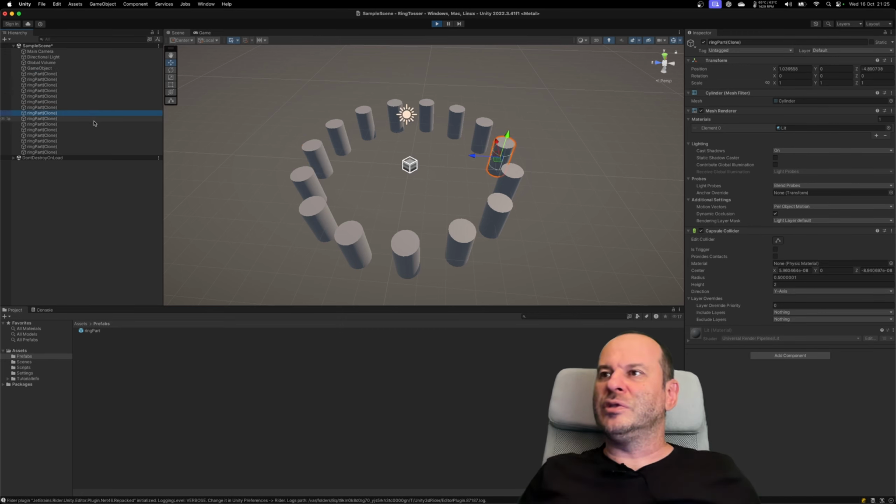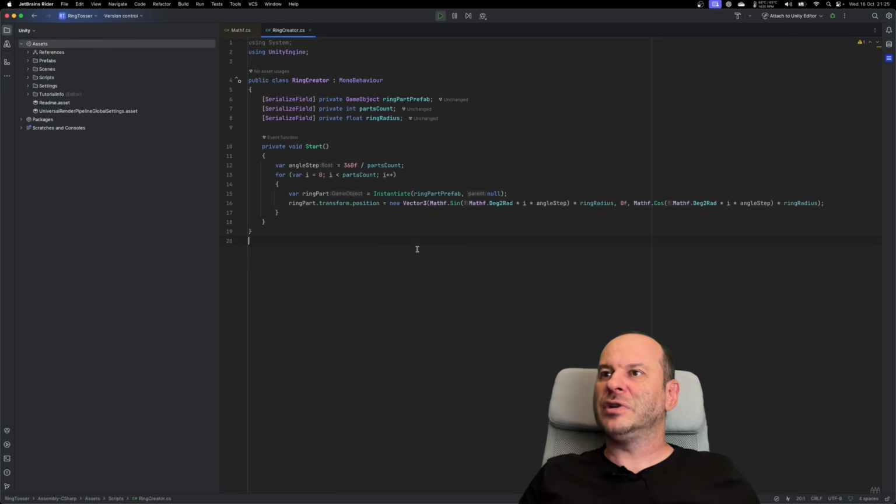So all we need to do is rotate them like this, but also towards the center. So I think the easiest way would be just to make them all look towards the center and then rotate them. Let's do that.